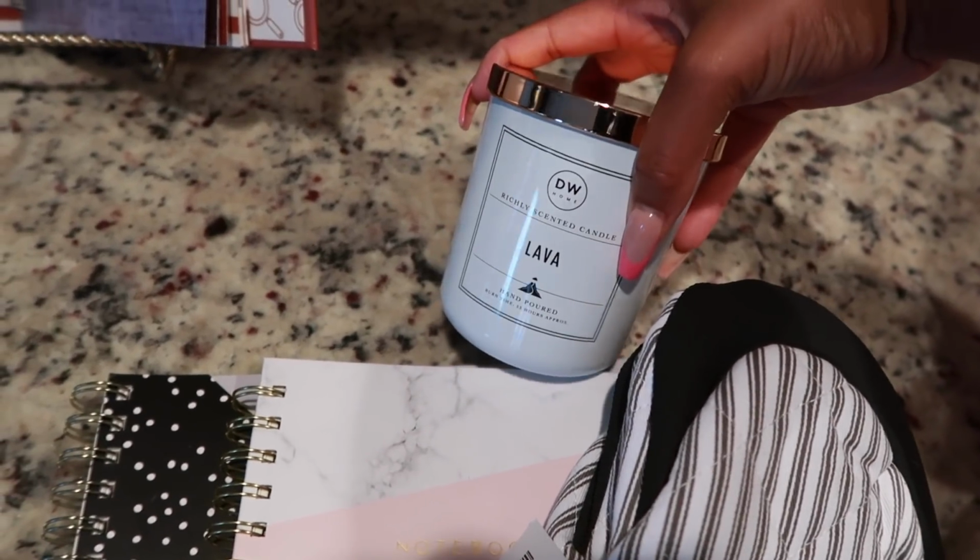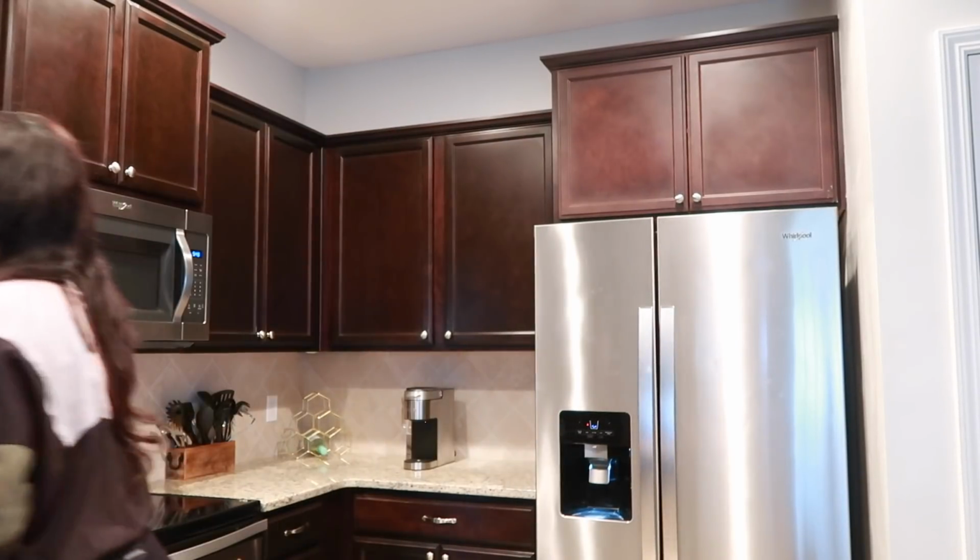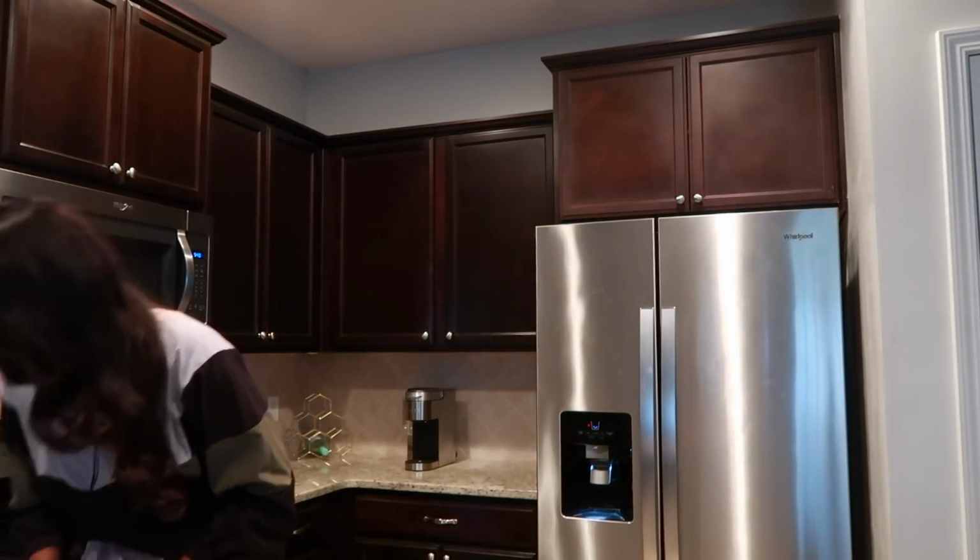And then last, if y'all watch my favorite video or my current obsessions, then y'all know I talked about this lava candle and TJ Maxx cat one, even though it's a small one. Your girl had to snatch it, so I'm about to go put this in the master bathroom and burn that so it can smell really good. So yeah, y'all, that's everything that I got. I'm about to go ahead and put this up.